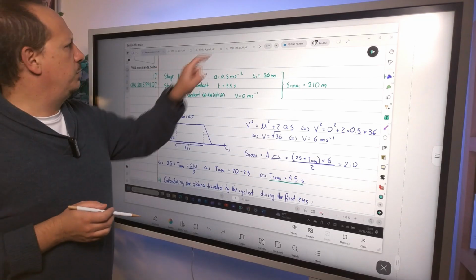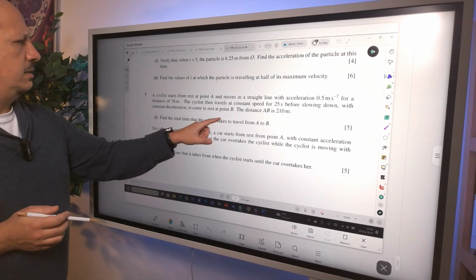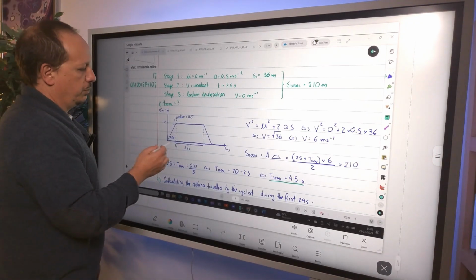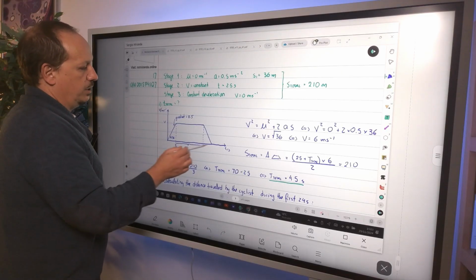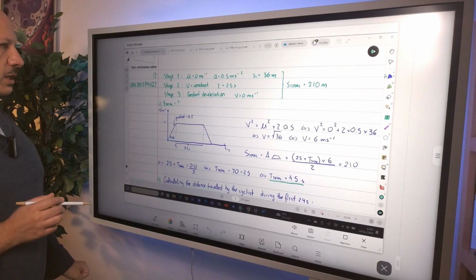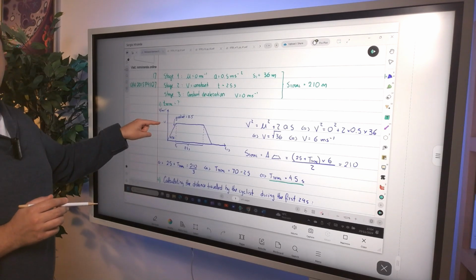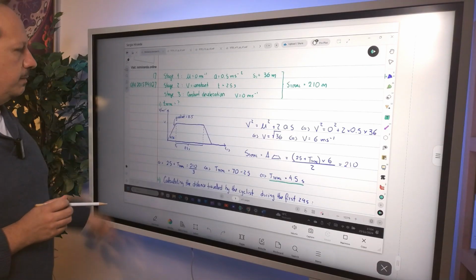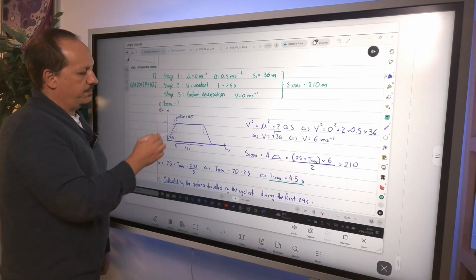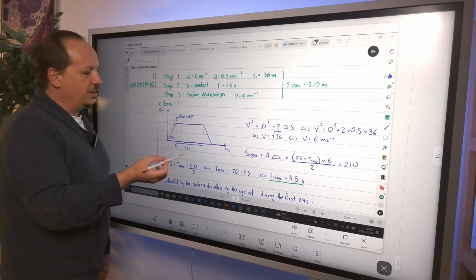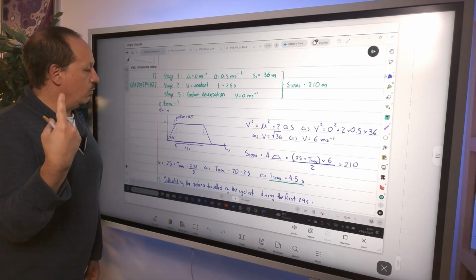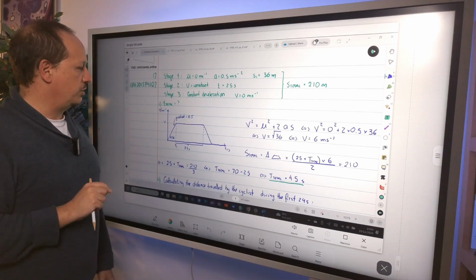You wanted the time it takes for what? The total time to travel from A to B, right? So you need to know this. You only know this section, it's 25 seconds. You want to know the whole thing. So what do you need to do? First of all, you need to find this value V over here. Without this, you cannot do much, all right? You could use the gradient, but to use the gradient, you would need this and that, all right? So you cannot use the gradient in this particular case because you don't know what T1 is and you don't know what V is. So you have one equation for 2 unknowns. You cannot use the gradient.